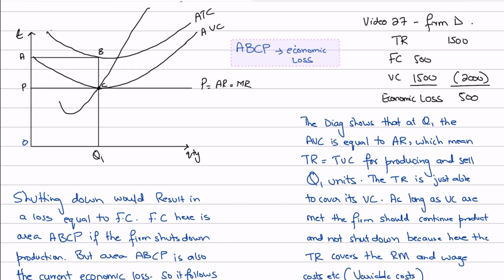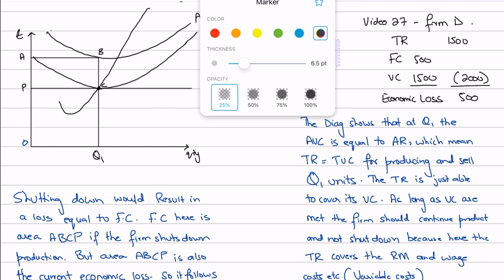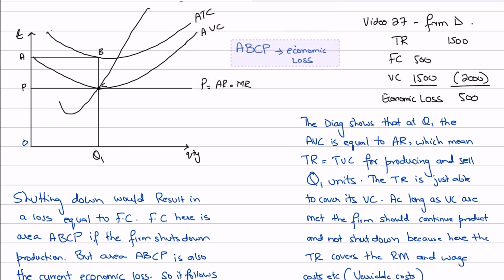Why are we calling it the shutdown point? The firm is not shutting down right now, but the shutdown situation has arrived, in the sense that it will shut down if the price falls further. And this is the shutdown point. This is the minimum acceptable point. Beyond this, if the price falls further, any representation where the average variable cost exceeds average revenue will be a situation calling for immediate shutdown.